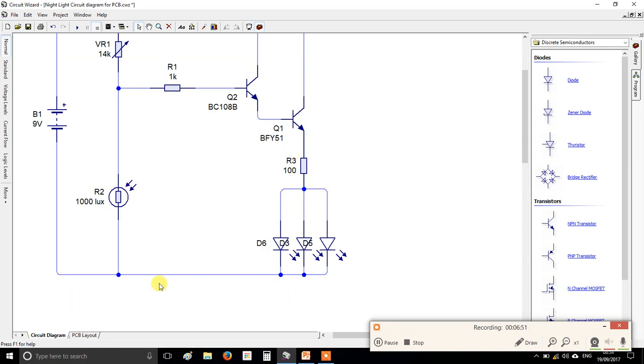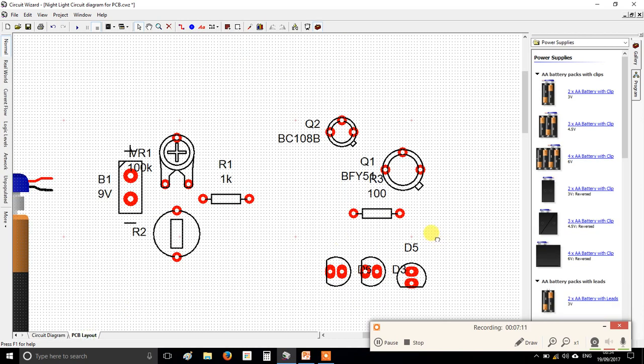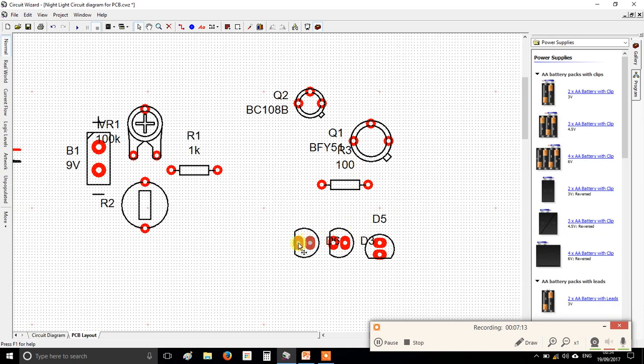Yeah, okay. Now, if you're not sure, for instance, which way to point the LED, so I said point down. If you hover on the legs, you'll see it gives them names. So this side of the LED, the base of the triangle, is called the anode, and the pointy end of the arrow, if you like, is called the cathode. So I want the cathodes all pointing to the bottom. These are my LEDs. Same deal here. If I hover, that's the cathode, that's the anode. So what we're saying is the flat side of my LEDs should all be pointing down. There we go. I know the resistor that went in front of them was that way.